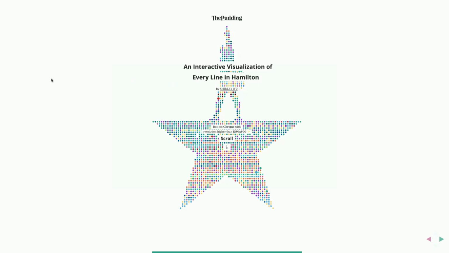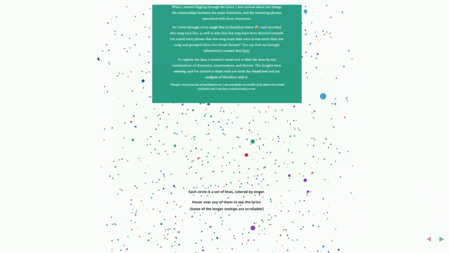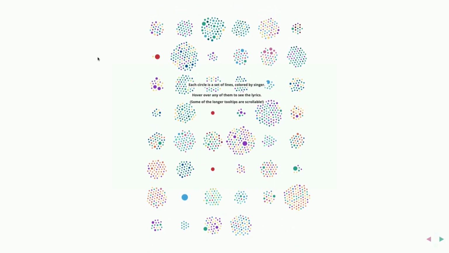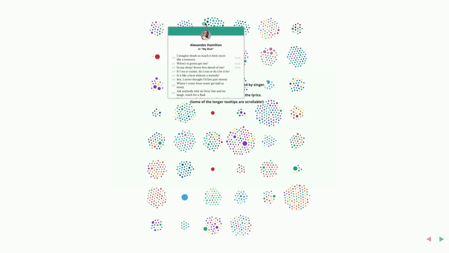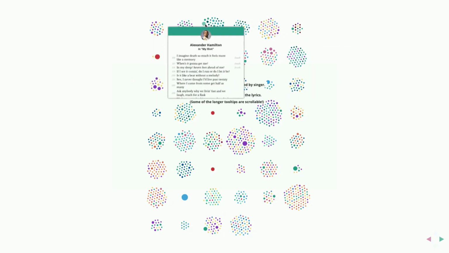So this is an interactive visualization of every line in Hamilton, where as I scroll down the screen, the dots burst apart and come together, and each of these dots represents a set of consecutive lines that a character sang in the musical.